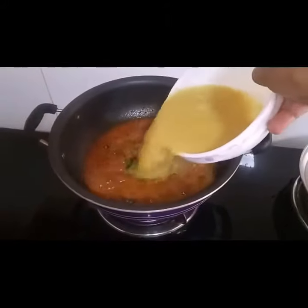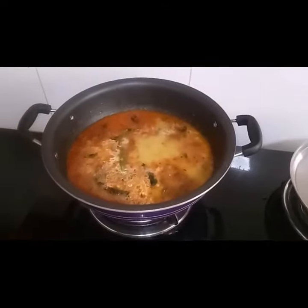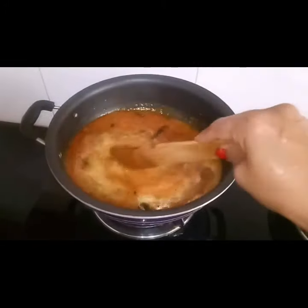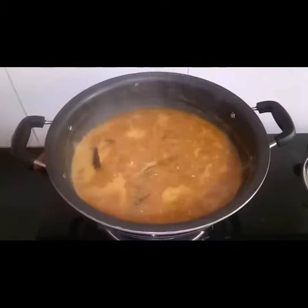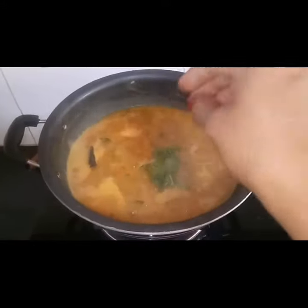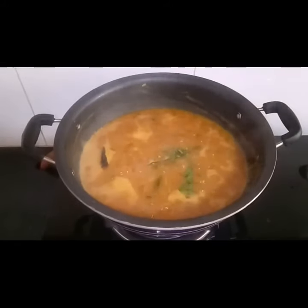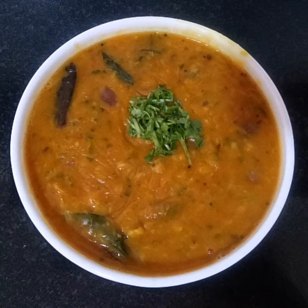nicely, and then we need to add the mashed tur dal into it and stir it well. After 5 to 10 minutes, add coriander and remove the dal into a serving bowl. Now the yummy mustard dal is ready to be served.